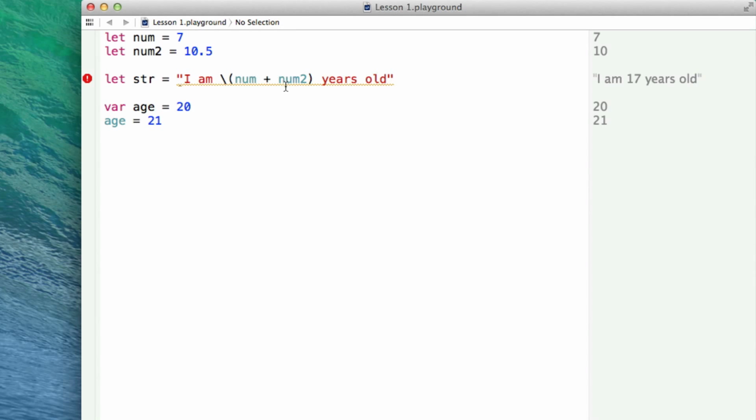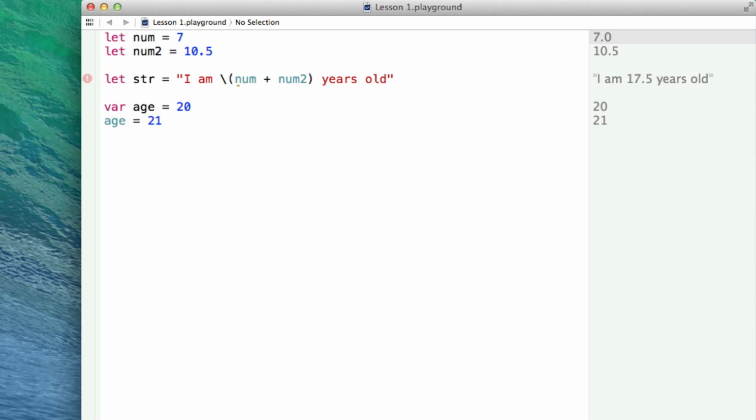Now, it's yelling at me here because I'm trying to add two different types. And this is a common thing that you'll see when you're trying to do operations with different types, sometimes it won't work. So in Swift, you have to add the same types together in this scenario. So if I'm adding an int to a double, it says, no, you can't do that. They have to be both doubles or they have to be both ints. So that's what this is complaining about. Now I could switch this to be 7.0, right? That is an answer and it would stop complaining at me.